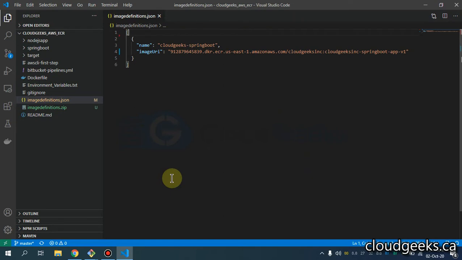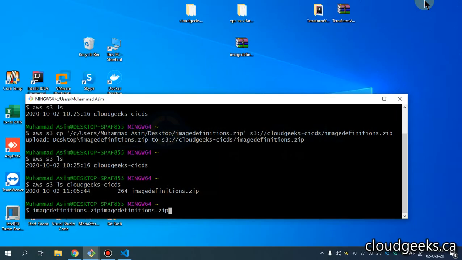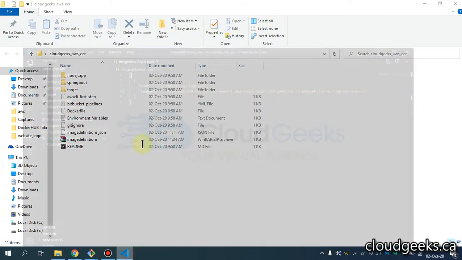You have to see the logs, what it is saying. As a DevOps engineer, you have to see the logs, what it is saying. So what I'm going to do is simply make a zip of that again, and I'm going to simply remove this existing zip. Okay, so I've saved it.